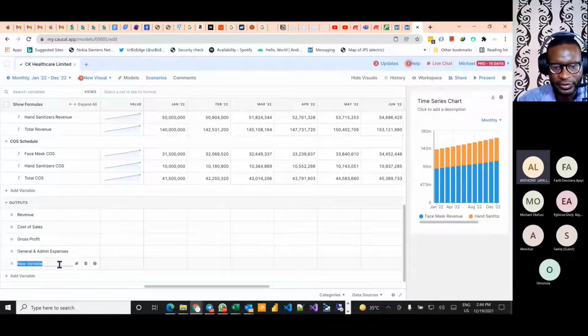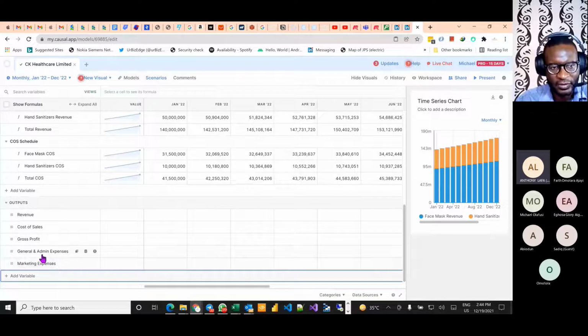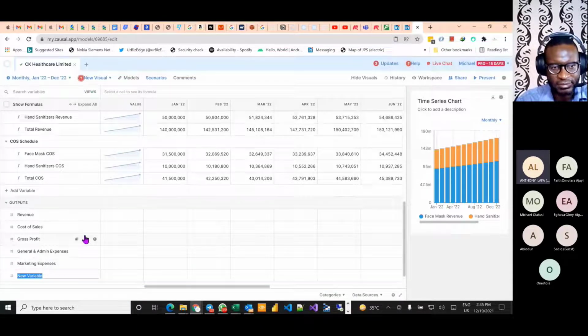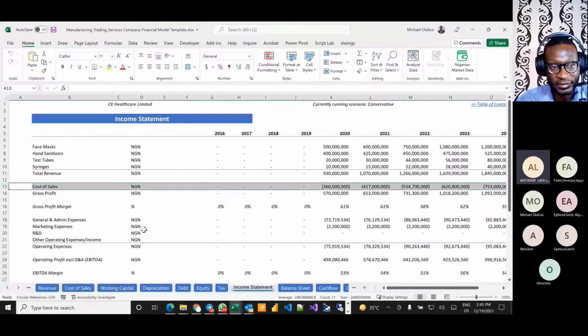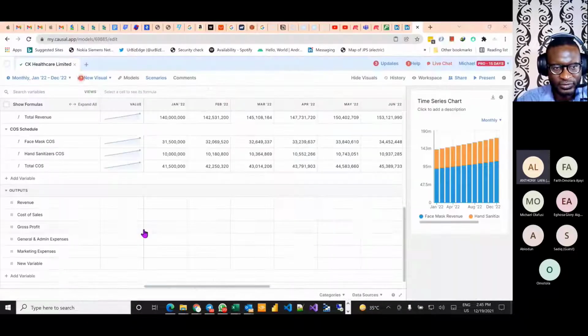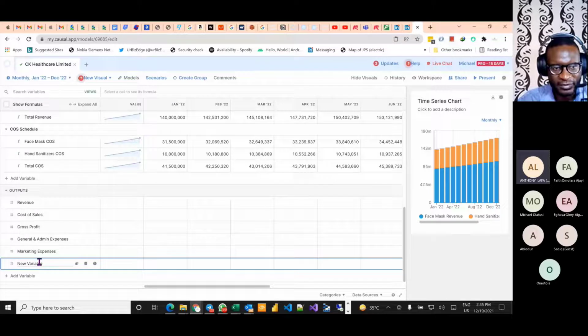I also want to do the marketing expenses. I want to add, check. That I can have the operating expenses.